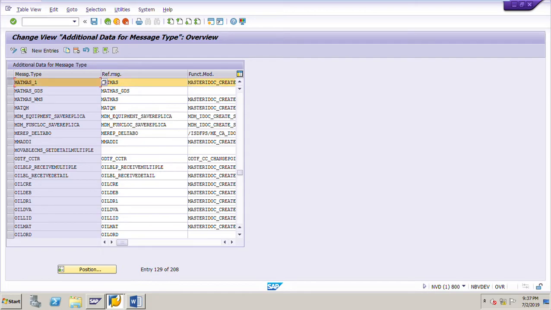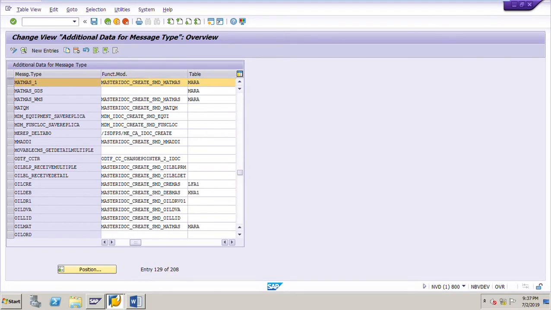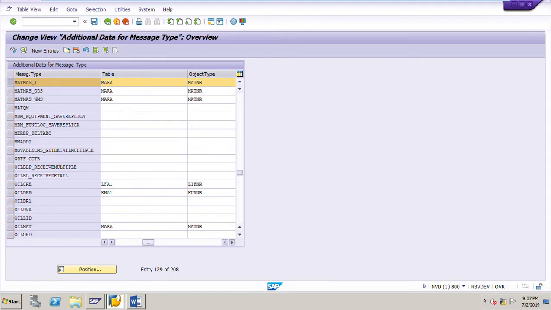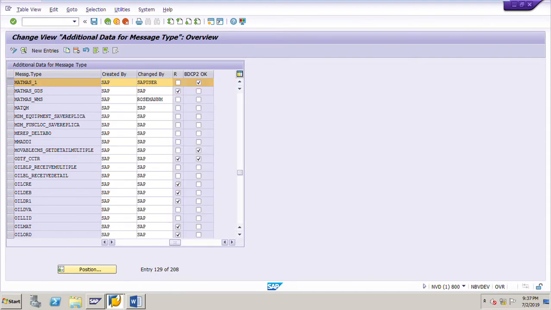I have assigned it to the standard reference message type MATMAS with function module MASTERIDOC_CREATE_SMD_MATMAS, table object type MATNR, and finally here there is one last column called BDCP2. So I have checked this one. So what is this BDCP2 column?